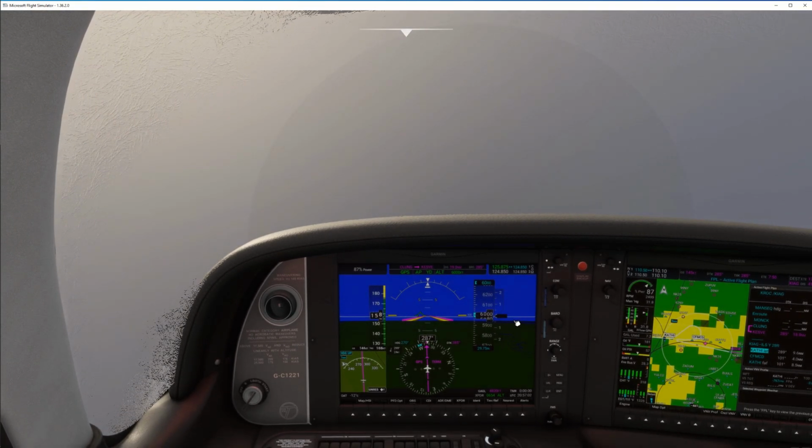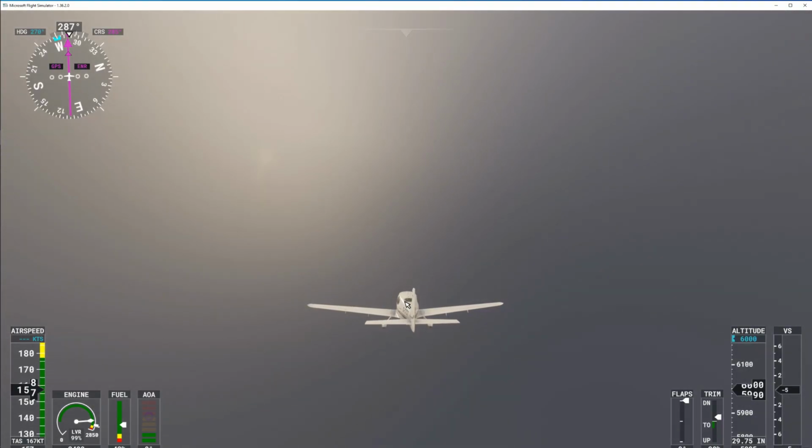Now, your power, you want to have your power around 95 without getting into overspeed. Now at 6,000, you can change your fuel ratio.